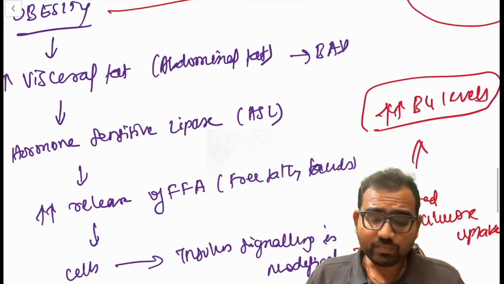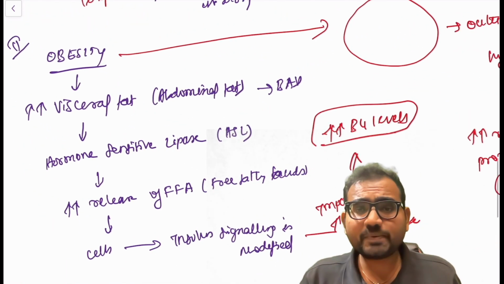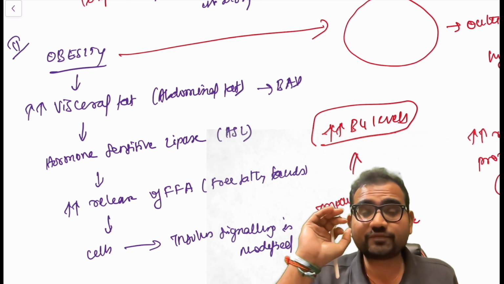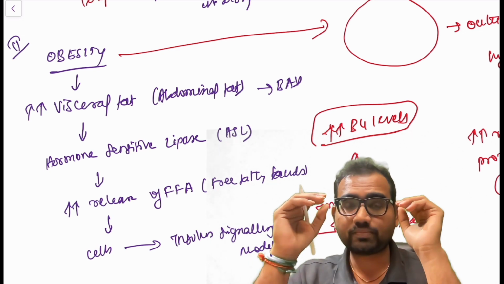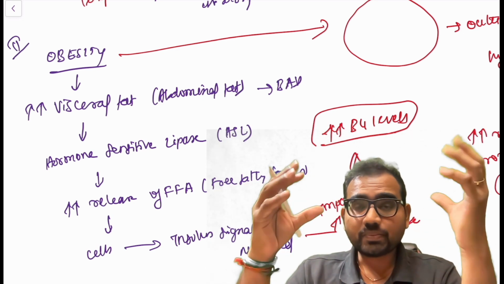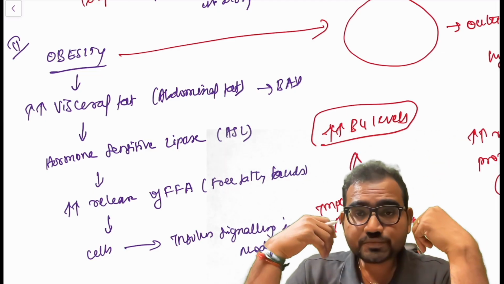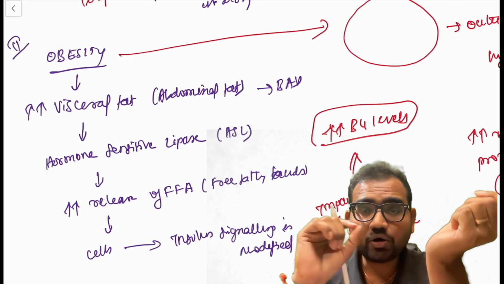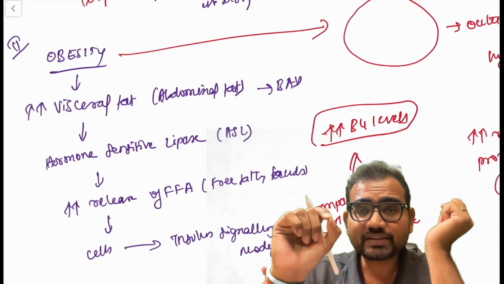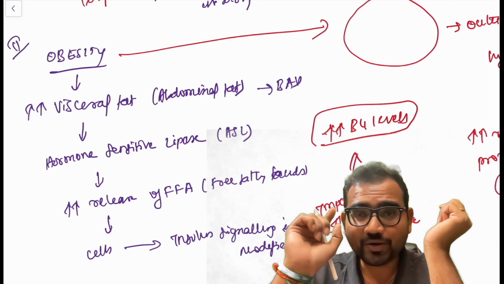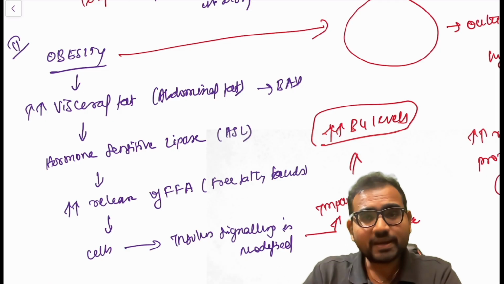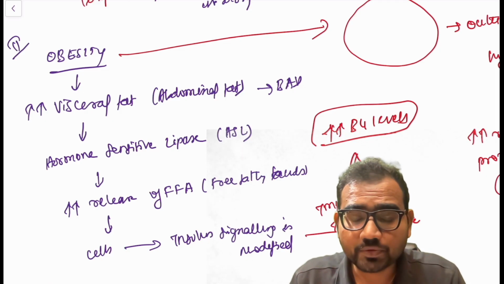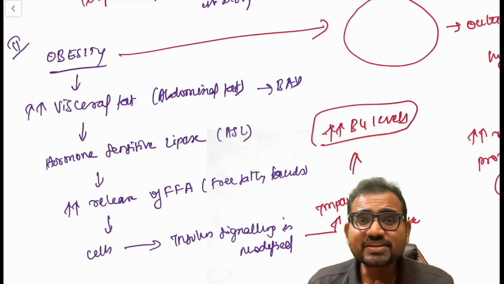One more thing which I forgot to tell is that in obese patients, one issue is because of visceral fat, another is because of chronic low-grade inflammation. Now just imagine what I'm telling you. Despite increased blood glucose, the body still recognizes that you are starving. Why? Because I am having blood glucose levels in my blood which are higher than usual, but the cells are starving.